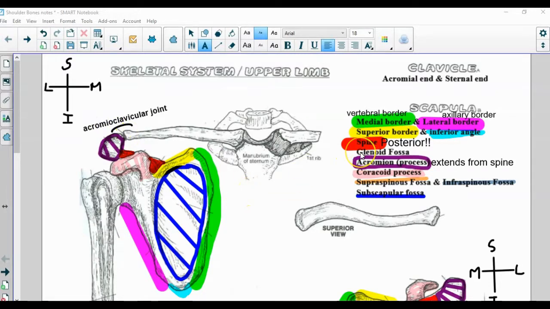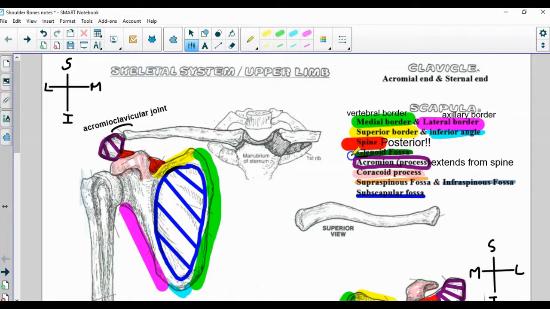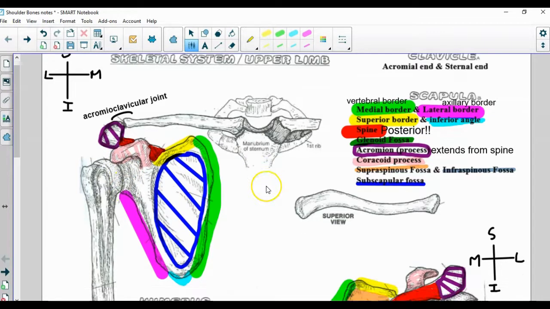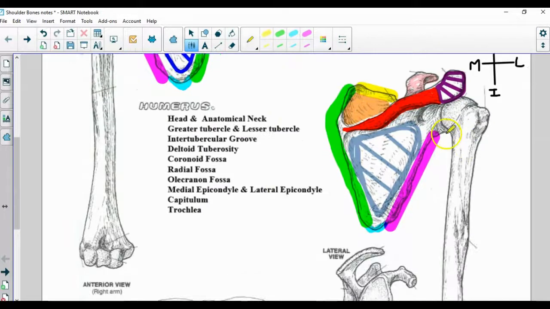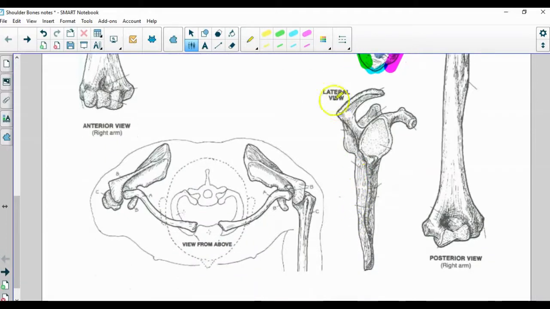The last thing we need to talk about in terms of the scapula is called the glenoid fossa, sometimes called the glenoid cavity. We only have one scoopy spot left, the glenoid. I'm looking for one I haven't used before. Let's go dark green. The glenoid fossa, and it's actually best viewed from a completely different picture. It's the socket part for the shoulder joint, so really in most cases it's covered until we come down to this lateral view. So before we add the glenoid, let's get our bearings on this lateral view.